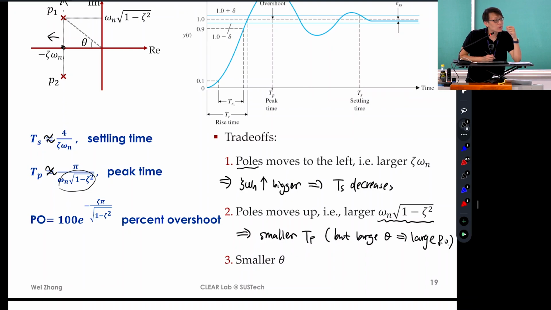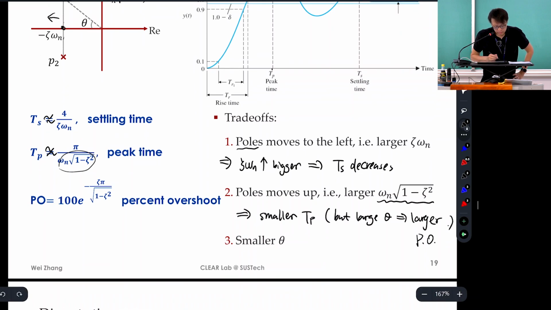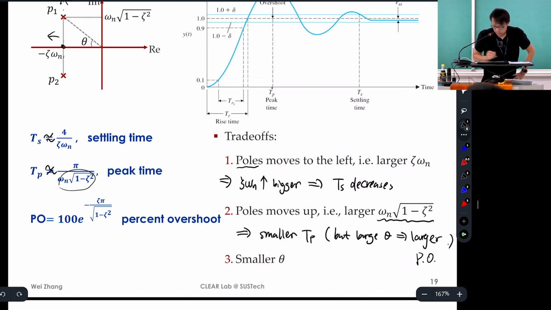You have any question? What's your question? Larger percent overshoot. That means larger percent overshoot. You can verify the relation because those things are all monotone.